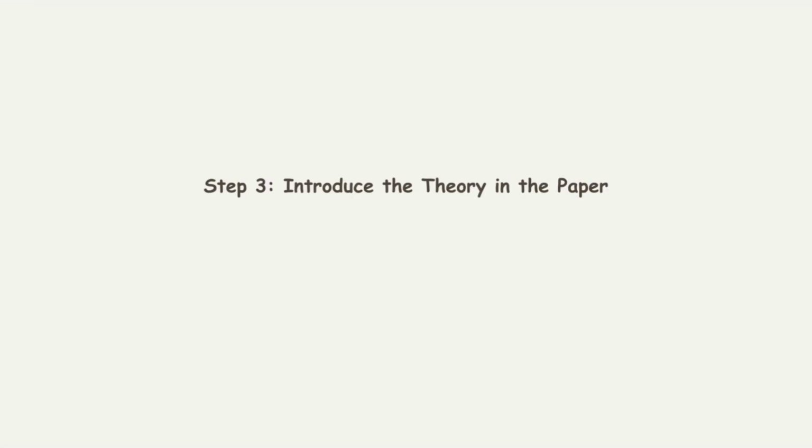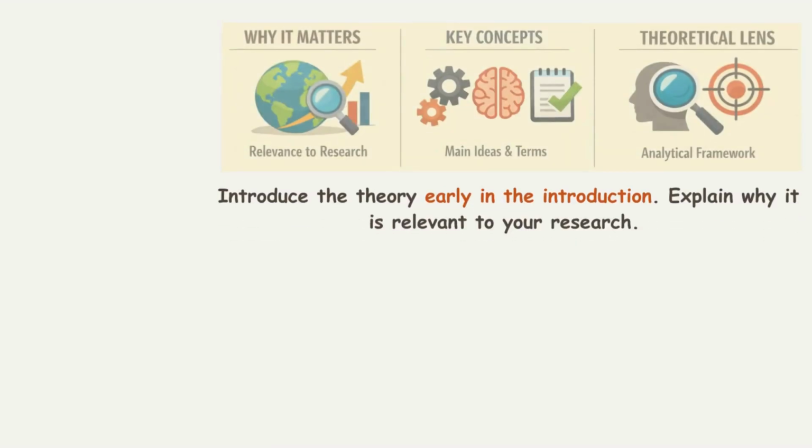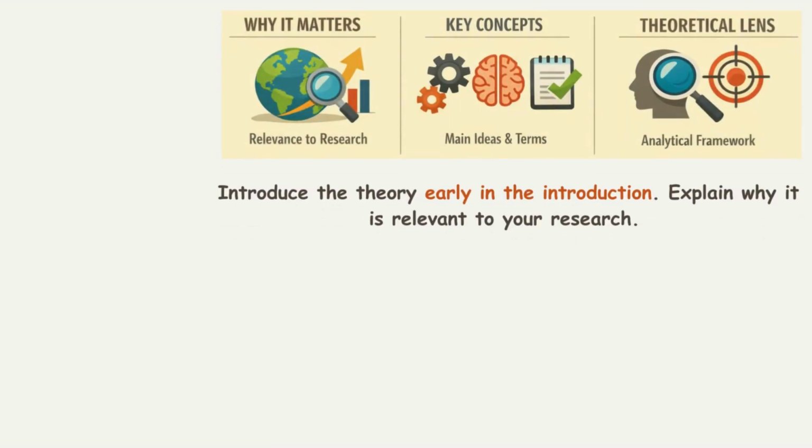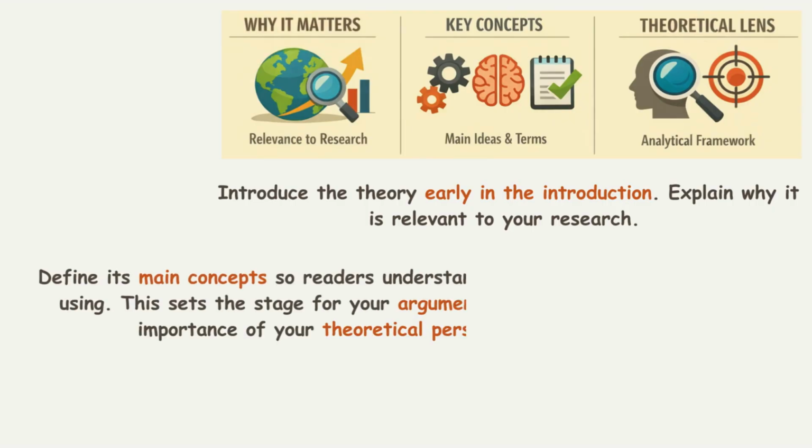Step 3. Introduce the theory in the paper. Introduce the theory early in the introduction. Explain why it is relevant to your research. Define its main concepts so readers understand the lens you are using. This sets the stage for your argument and shows the importance of your theoretical perspective.